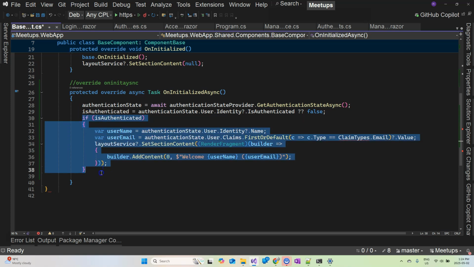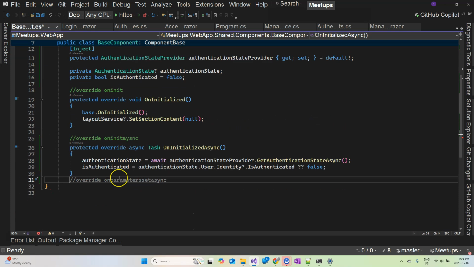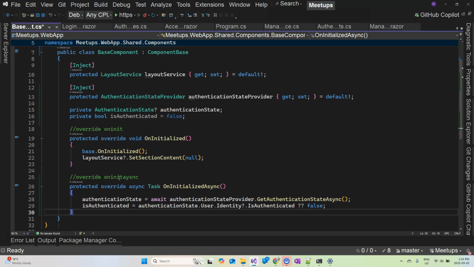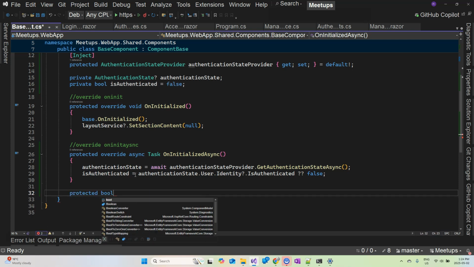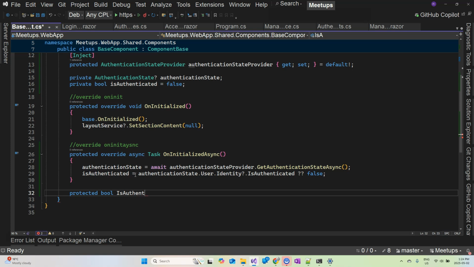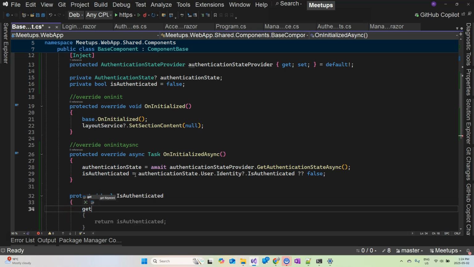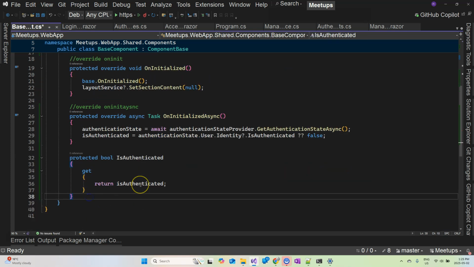Perhaps I don't need it. What I would do is, first of all, I'm missing a curly brace. Now, secondly, I'm going to expose IsAuthenticated. So I'm going to say protected bool IsAuthenticated, and I'm just returning the isAuthenticated variable here.